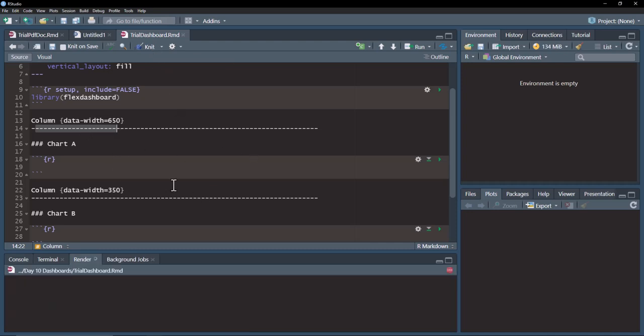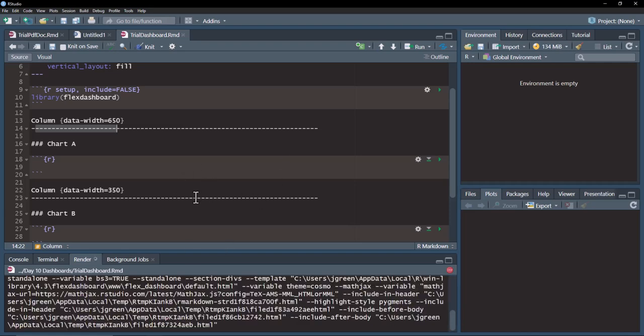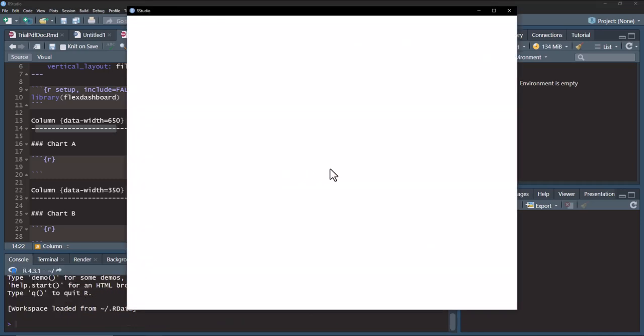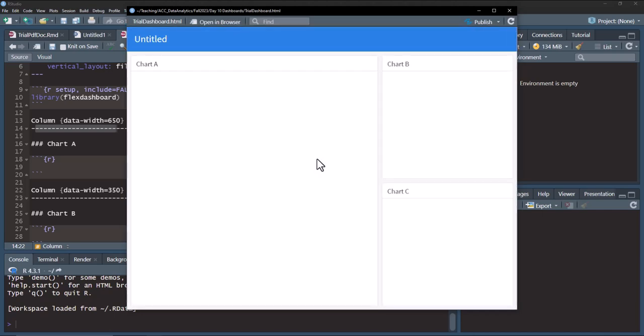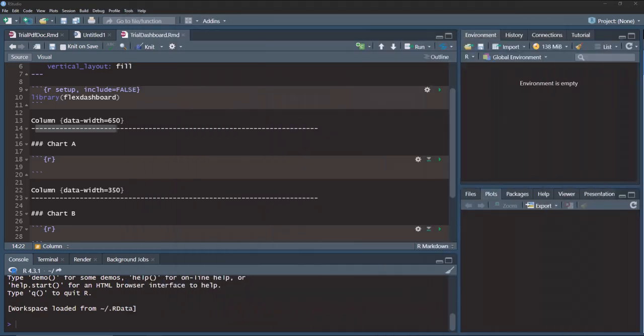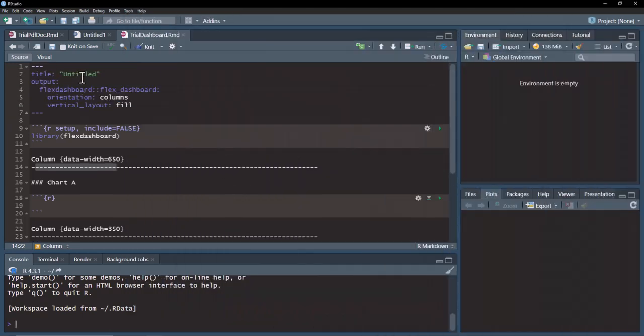And this is just the sample one, so it's not going to be a very interesting dashboard. But it'll run, prepare it, and then open it in a web browser. Well, the R's web browser. You can directly open it in the browser here. And notice it created the title up here. That was in the top of the, let me open that up here. So that's this up here.